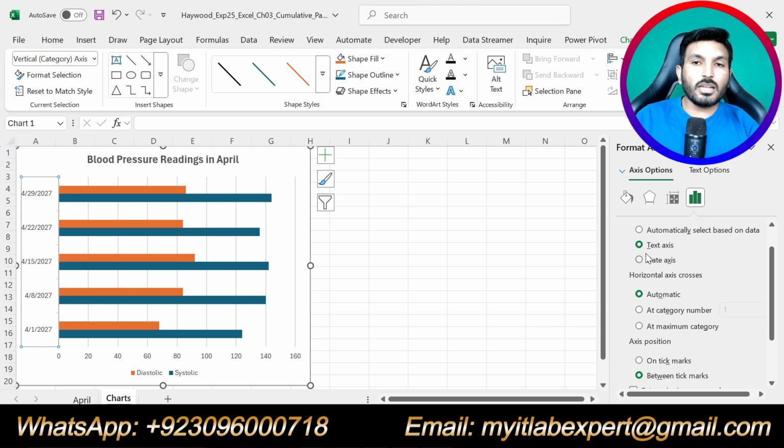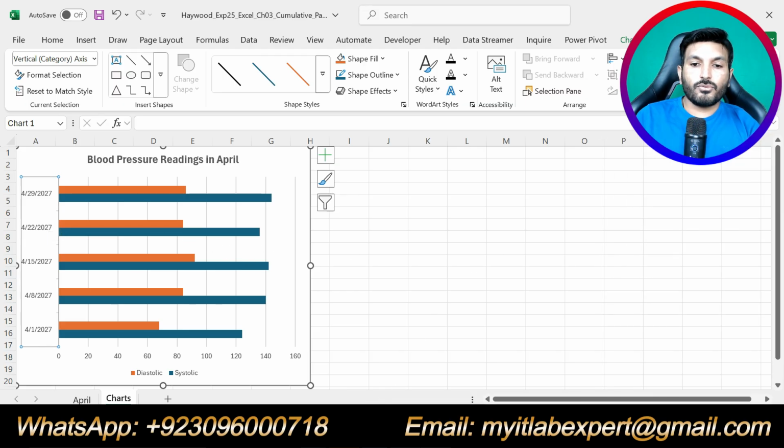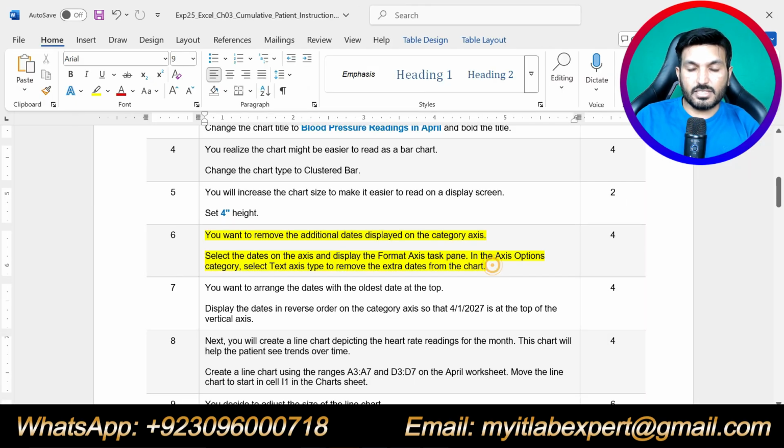So that is all about step number 6, where we were supposed to remove the extra dates from the category axis. We selected text axis, this option, to remove the extra dates. So we are done with step number 6 as well.